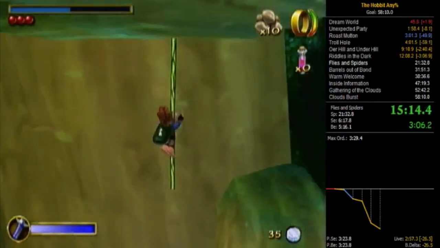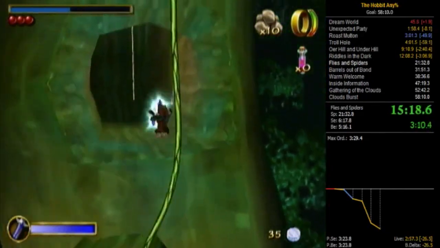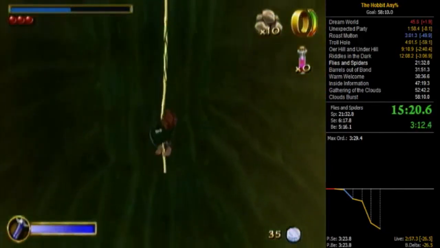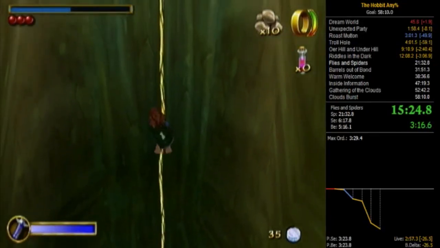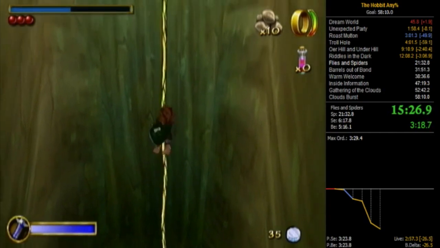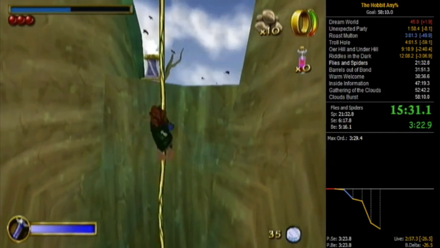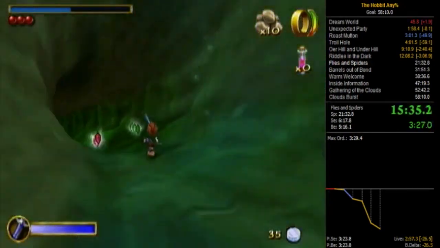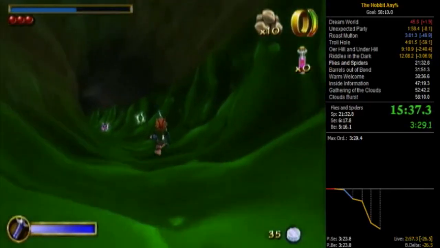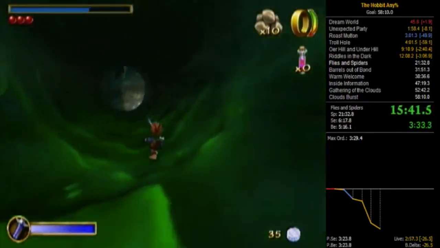There is a more optimized way to do this. There's a better way to do it. However, I'm not very comfortable with it, so I do the old way where you have to set it up. But once we climb this vine, we'll be down there so that you can see it. Of course, we're just talking ahead because that's the best thing to do. But overall, Flies and Spiders went really, really well in this run. As you can see, we're at like 15 minutes, 35 seconds right now. And my personal best for Flies and Spiders was 21:32.